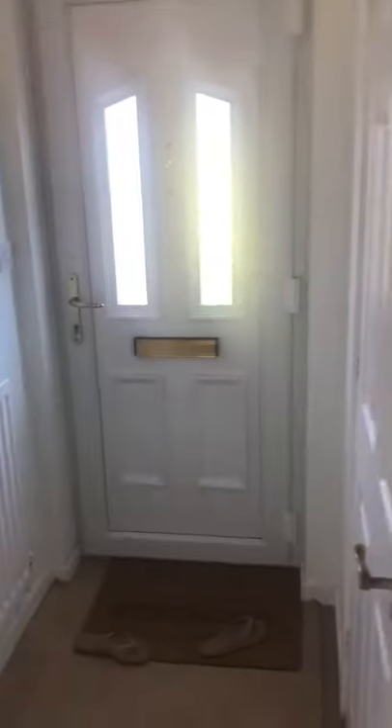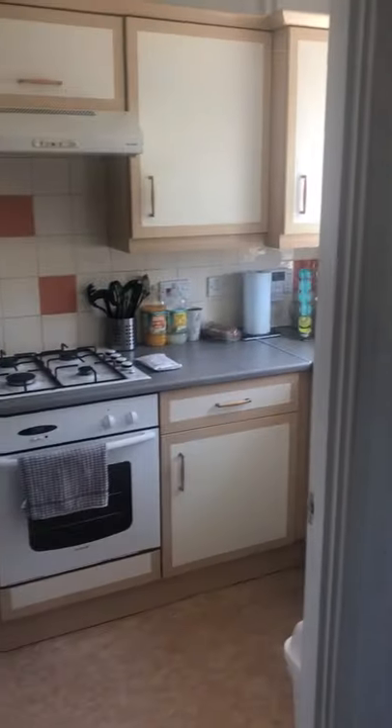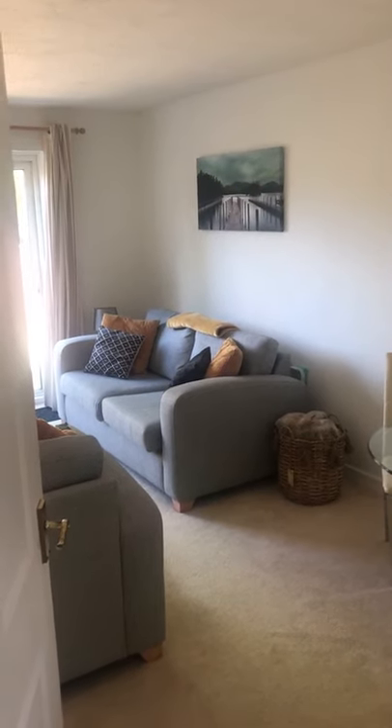I'll just quickly take you downstairs for another look. So there's the bedrooms. This one is not available, as I said, until August — so it gives yourself time if you are in another rental. You can see the kitchen there as you come down the stairs, the lounge over there, and then the downstairs loo and front door. So if you like this one, please call us on the number. We can physically show you around as long as you wear face masks and gloves — only two of you per appointment. Or if you just want to take it on this video, then please call us back. The number will be on the email I send you. Thanks guys, take care, bye.